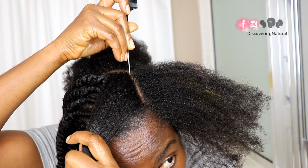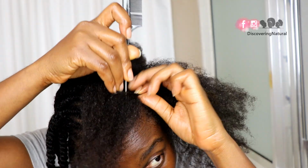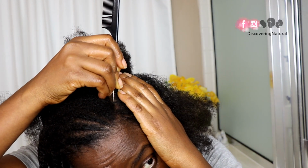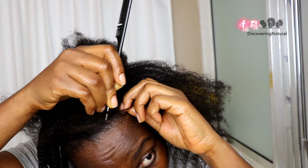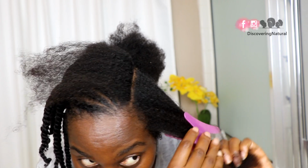I love using metal rat tail combs because they give a cleaner part. So when I get over here, I just wait, and I really take my time when I draw the part, because if your part is messed up, it looks really bad.